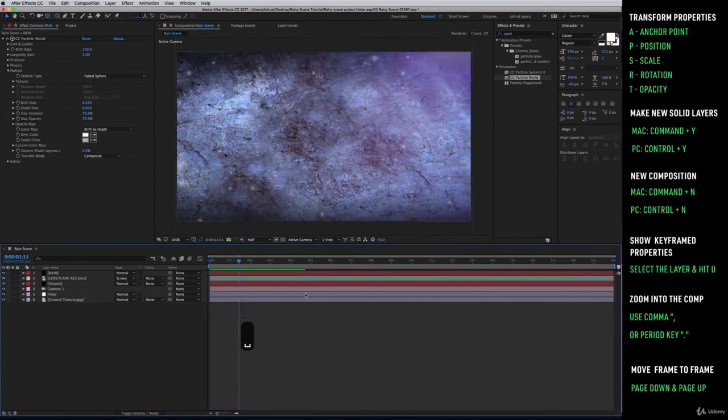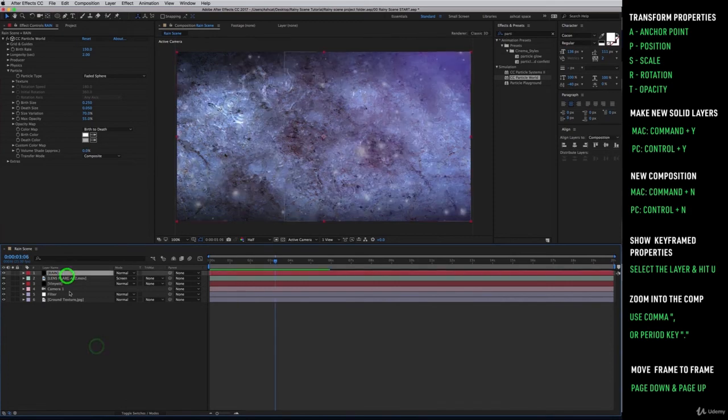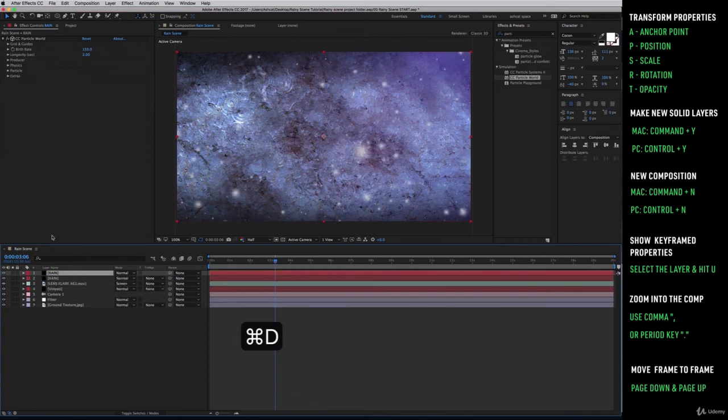So another thing I want to do is add another rain type. I think this kind will look a bit more like the lines that you typically associate with rain. So let's go to the rain layer. Let's duplicate that with Command D. And let's go to the birth rate, and for that, let's say 70.